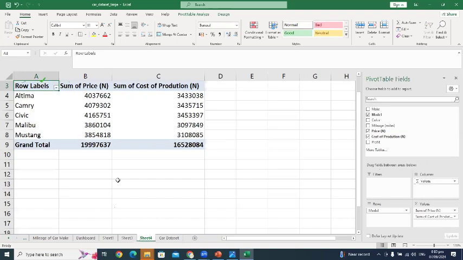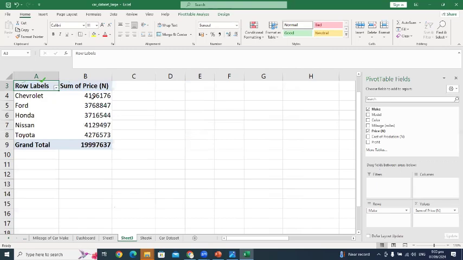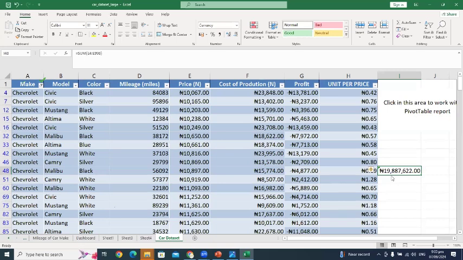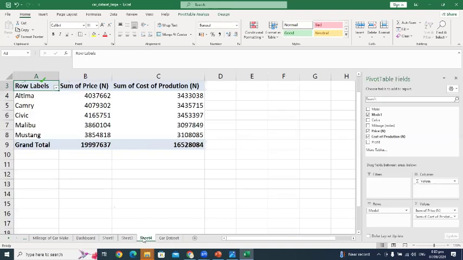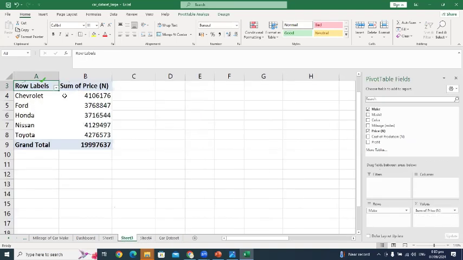So you can see, Chevrolet here is giving me 4 million. And here, when I did it on my original data set, I'm getting 19 million. Can anyone tell me why I'm getting different answers? Anyone in the comment section can tell me why. When I calculated the total sum for Chevrolet here, I got 19 million. But in my pivot table, the total price of Chevrolet is 4 million.